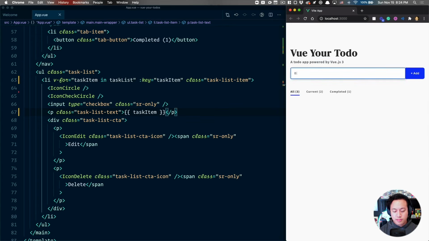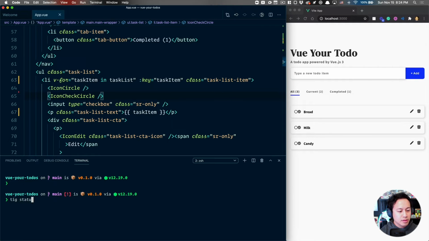So bread, milk, candy. Okay, so our list is rendering, and this is looking pretty good. Let's at least commit this much. So in our view, we say commit feature user can add tasks to a list.